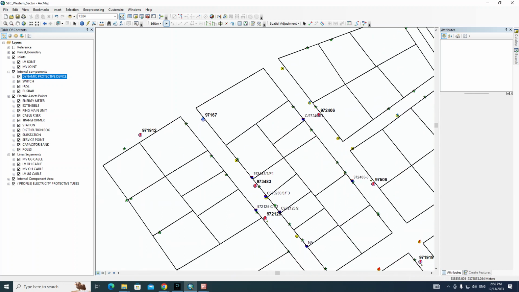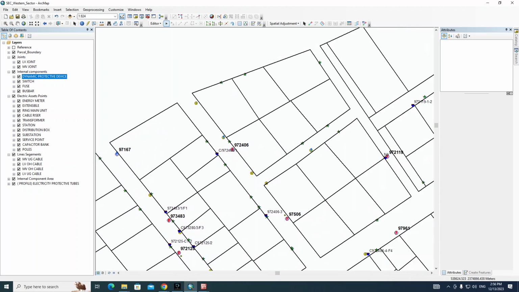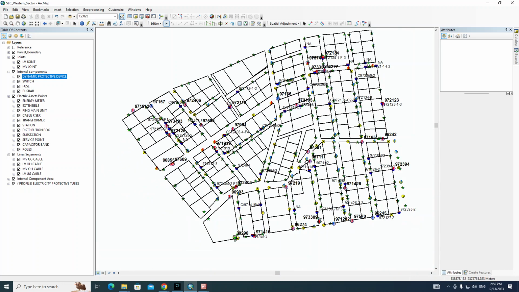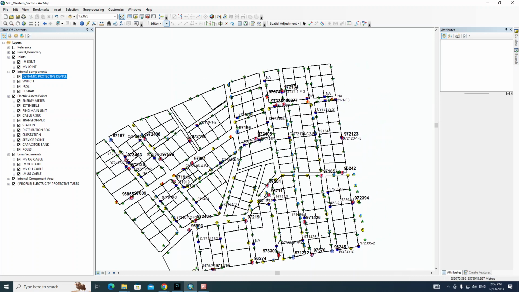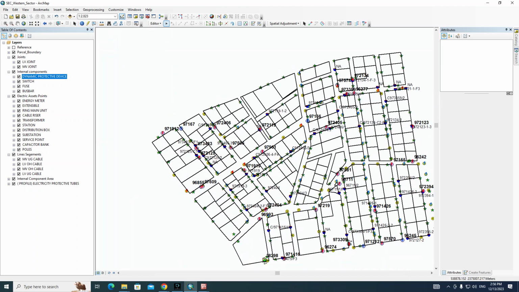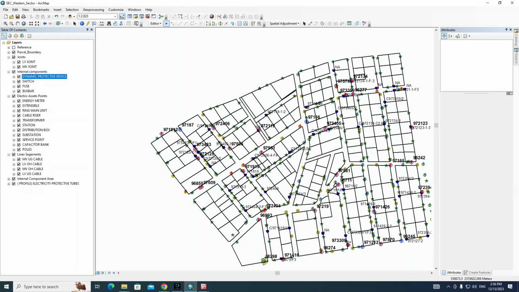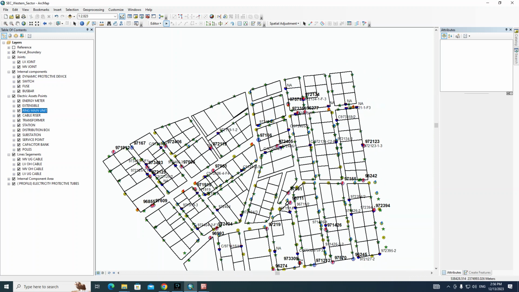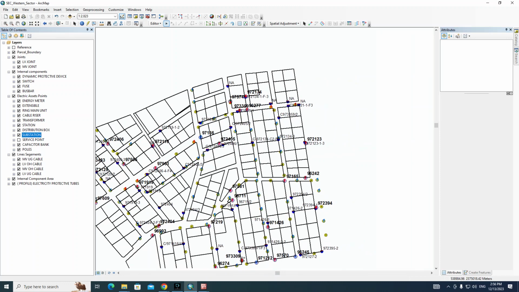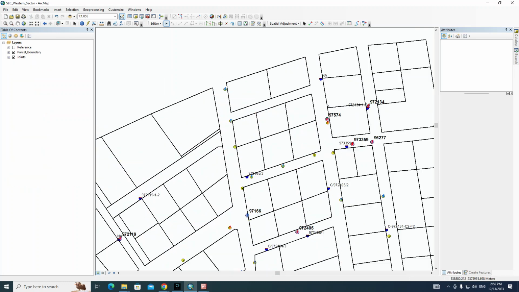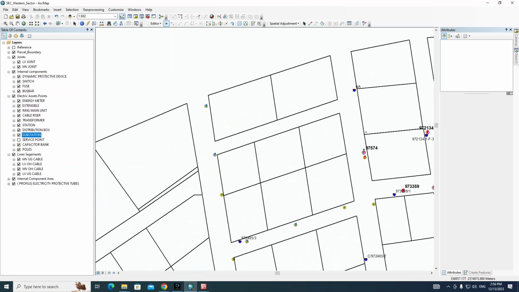So, when I want to start OH digitization, I will not start from the middle, definitely. I will go to any corner, okay, then I will start from that. So, for now, I will start. Okay, this is my poles. I can start from here. This is our first pole.